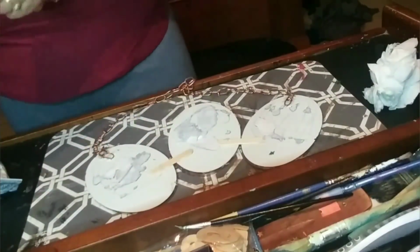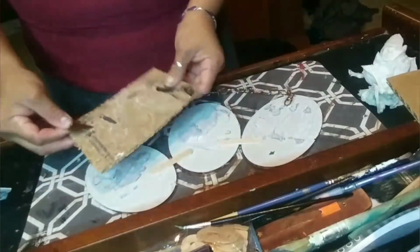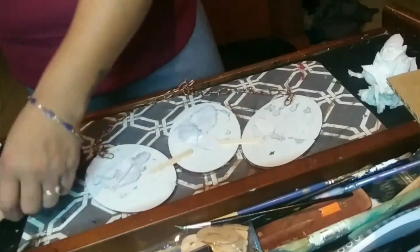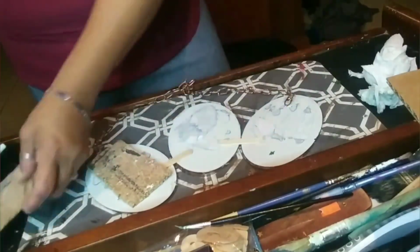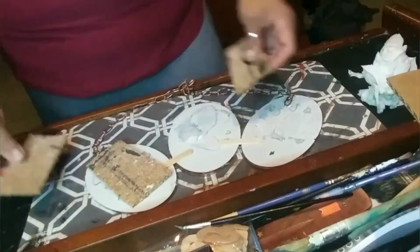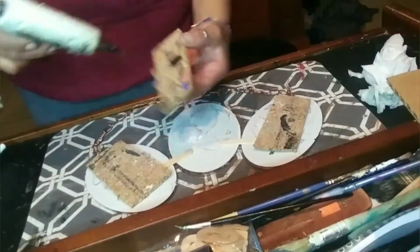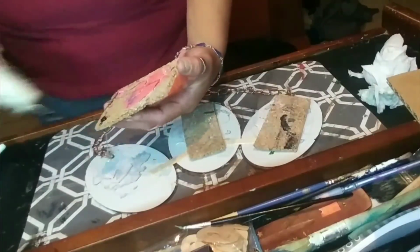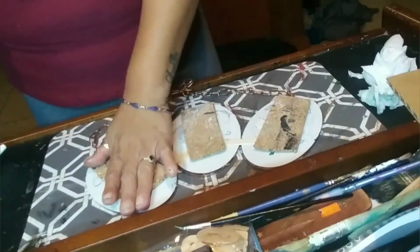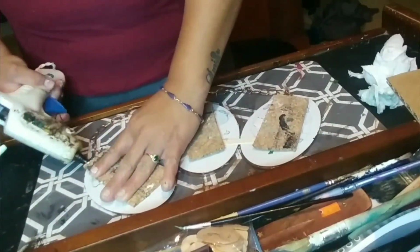But then I had some of this cork board that I used to use to paint on, and I decided to cut it up and use it for different projects. So I got one of the little sections that I cut up, and I'm going to cut that section into 3 just to put in the middle of each mirror in the back. So for 1, so it won't scratch my walls, and 2, so it'll have some kind of balance so it can hang right. And I just glued it with hot glue. It stayed secure.